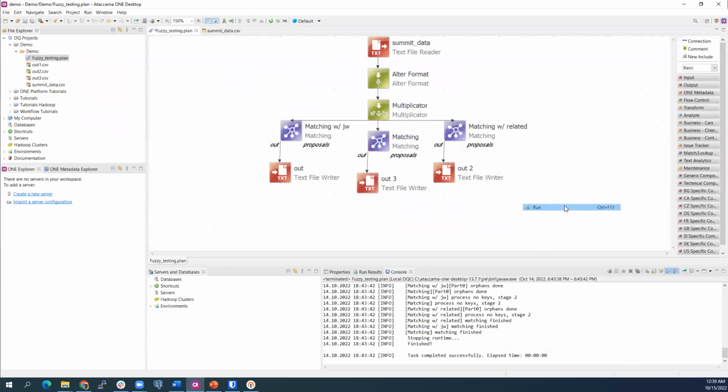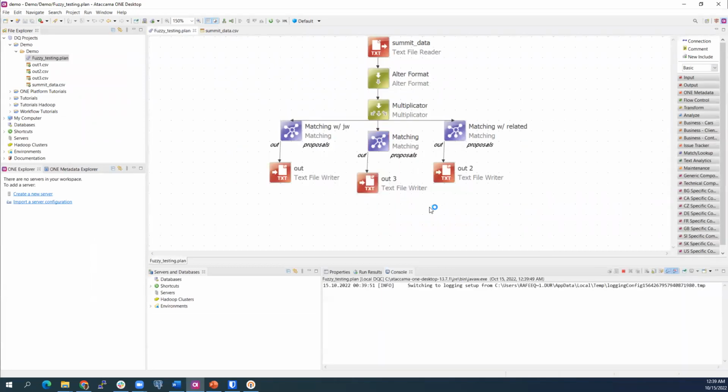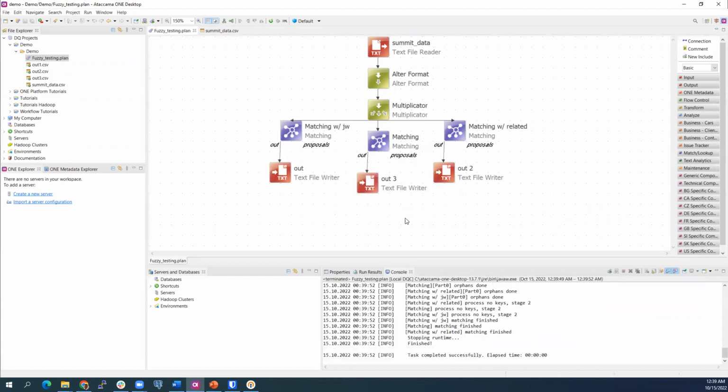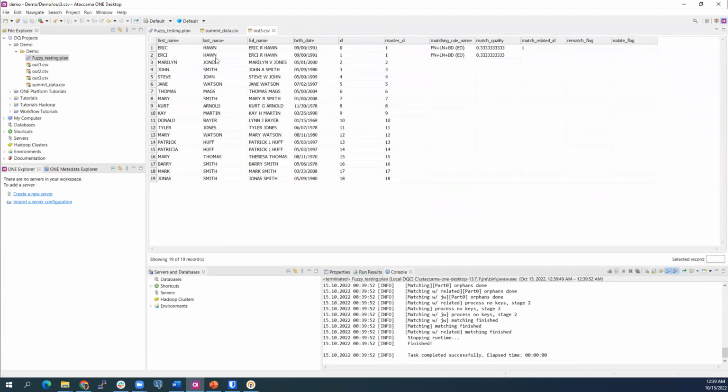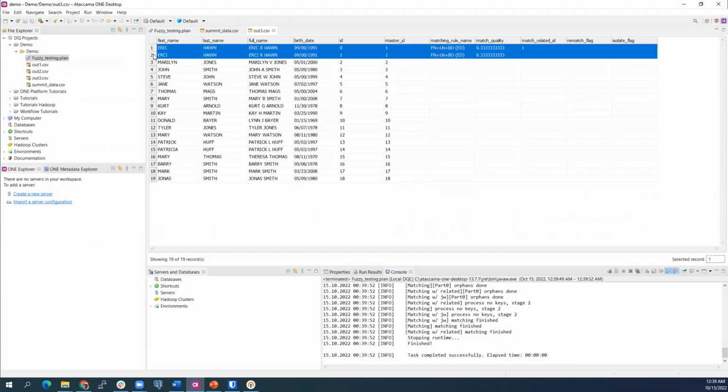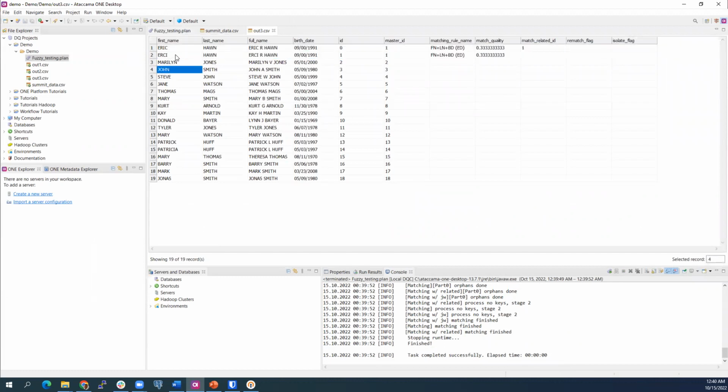So if I were to run this plan, I'll see from my results here, I only have the one match, which is Eric, where I have this transposition of the I and the C, which gives me an overall match or fuzzy match. For the match quality, you can see how this was derived as I had one difference, which was divided by my limit, which gives me 1. And I have a total score of 1 divided by 3, which gives the overall score of 0.33, repeating.